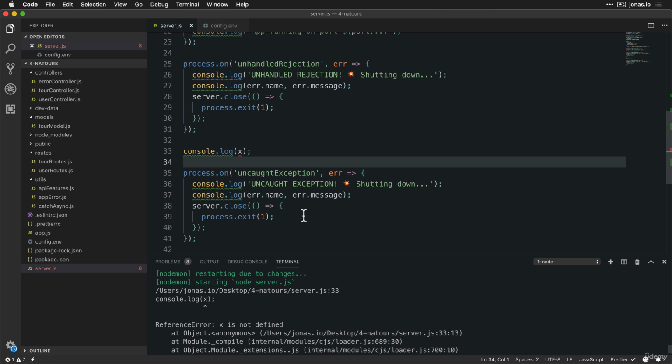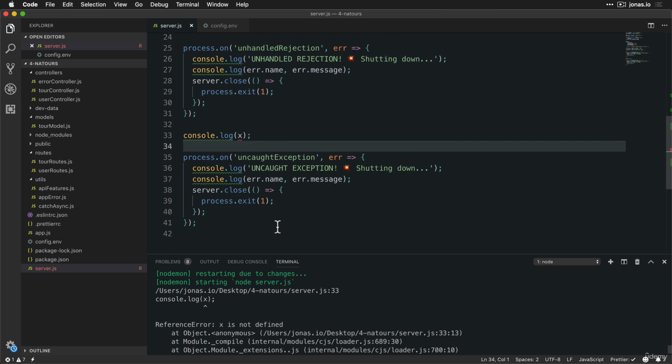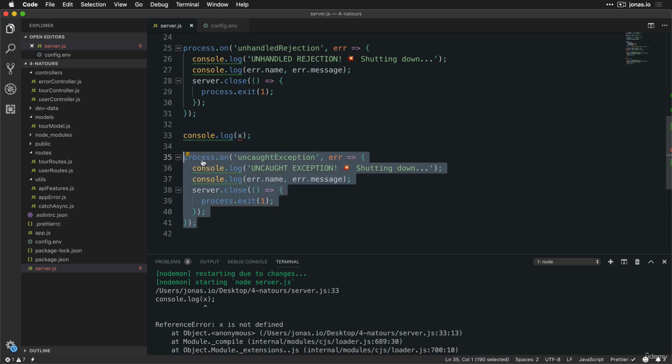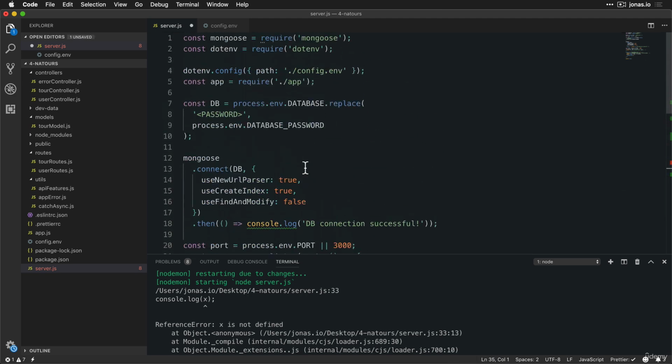And so that's because only here at the end, we actually start listening for an uncaught exception. But in this case here, the uncaught exception happens before we even listen to that event. And so therefore, we have no way of catching it, right? And so we should ideally put it here right at the top, again, before any other code executes, especially the one in our application.